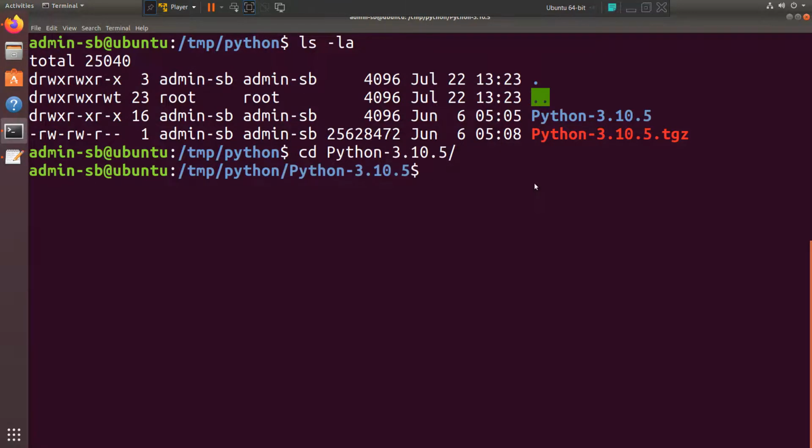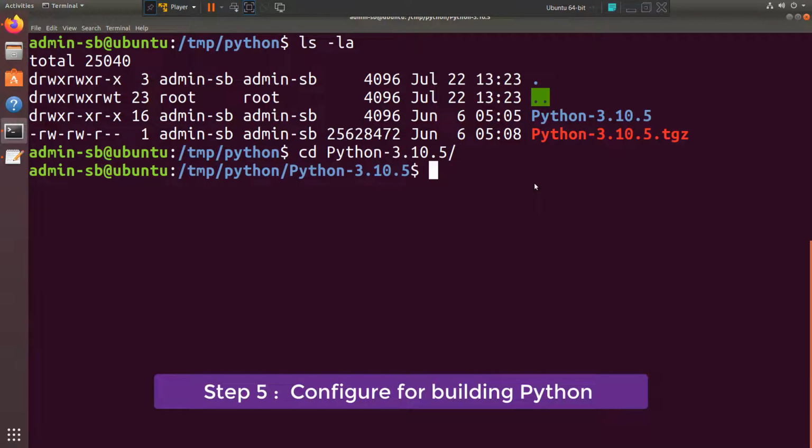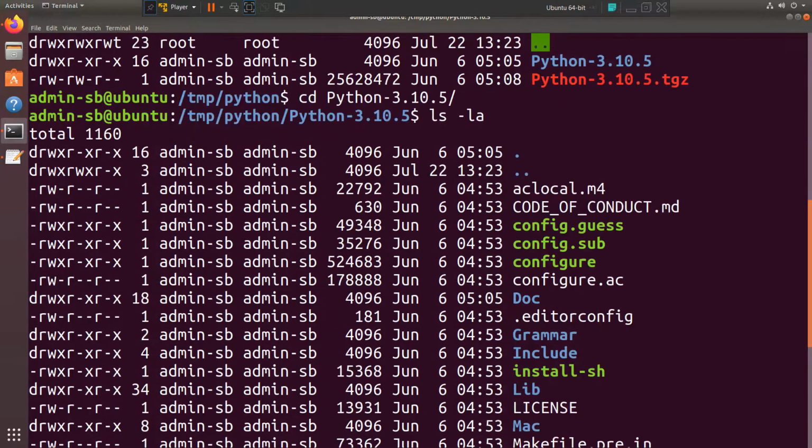Now at this point, there are a few things we will need to do to prepare our system for building Python. In this directory, we can find a configure script. This script basically evaluates and prepares Python to install on our system. We can go ahead and start the configure script.